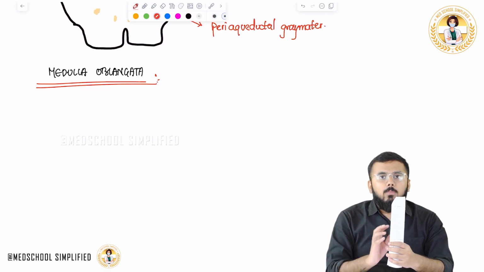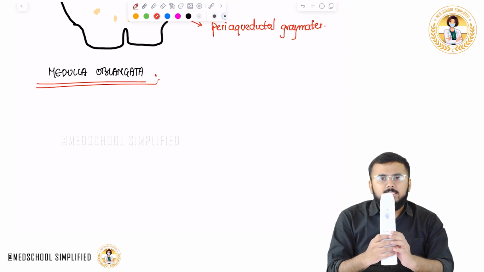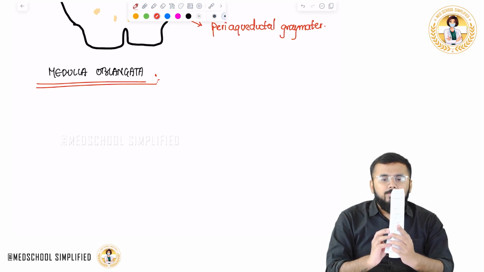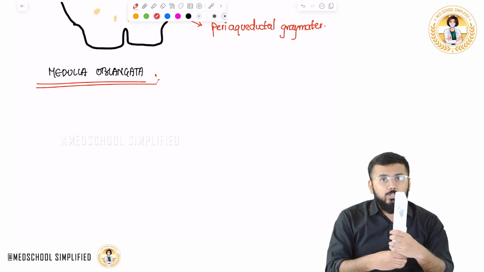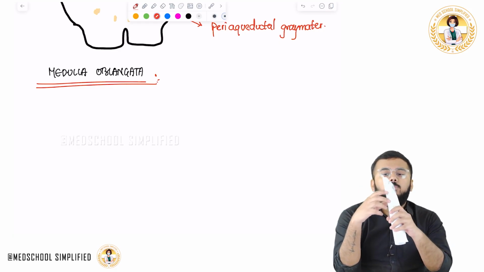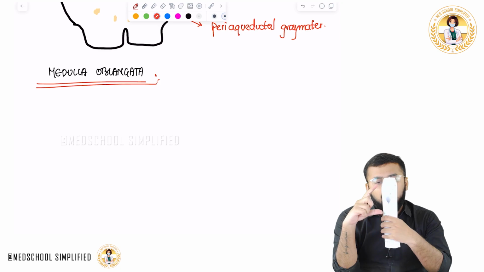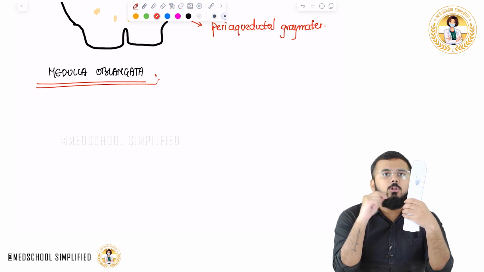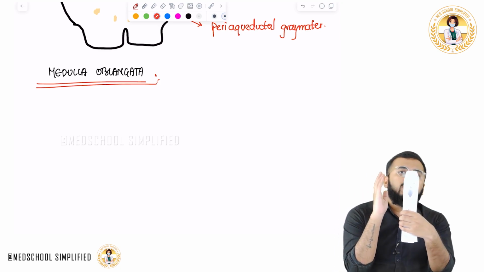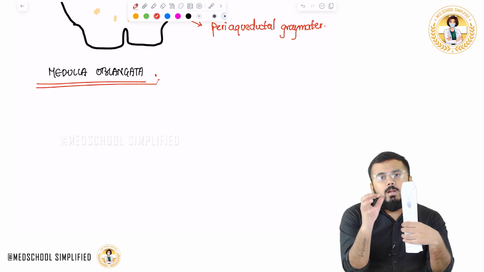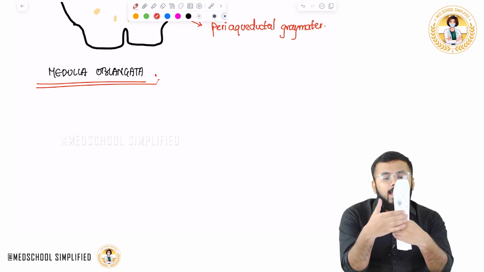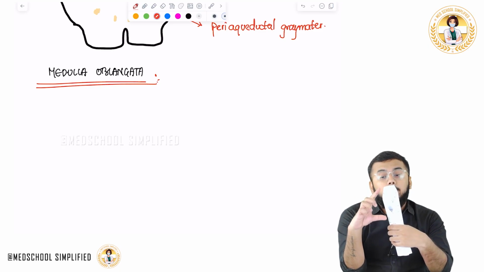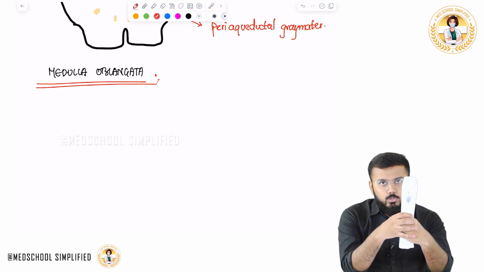So this medulla oblongata on the back side, if you see, it is different, and on the front it is different. On the back side, this medulla oblongata is divided into two portions. This portion is called the upper part of the medulla oblongata, and this part where I am holding is called the lower part. Now tell me, which part is open, which part is closed? Upper part is open here, right? A V-shaped opening is there, a wide opening, and the lower part is closed. So the upper part is the open part, the lower part is the closed part.